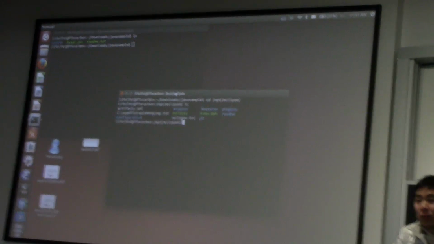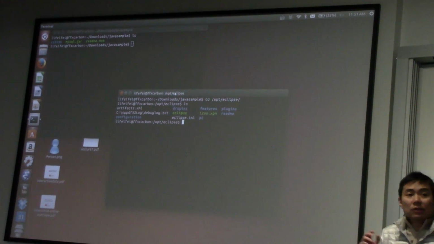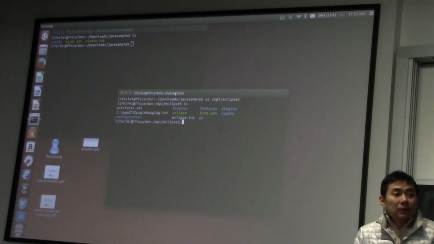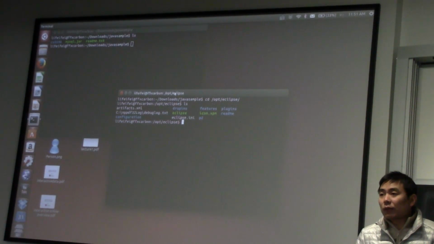Eclipse is an open source Java IDE. They also have IDE support for C++ and so on, and you have to download the correct version of Eclipse for that. By no means am I asking you to use Eclipse. You can do your development using Emacs without any IDE, or you can use a different IDE.